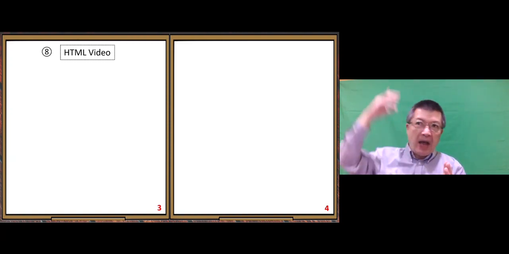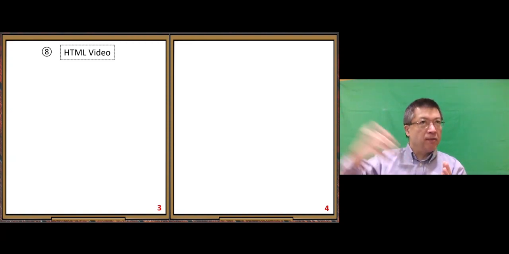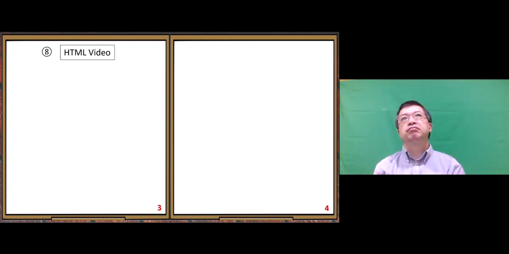How do you know that the embedded web page is safe? It could be harmful. It may contain some bad code. So for security reasons, many websites do not allow people to use iframe.